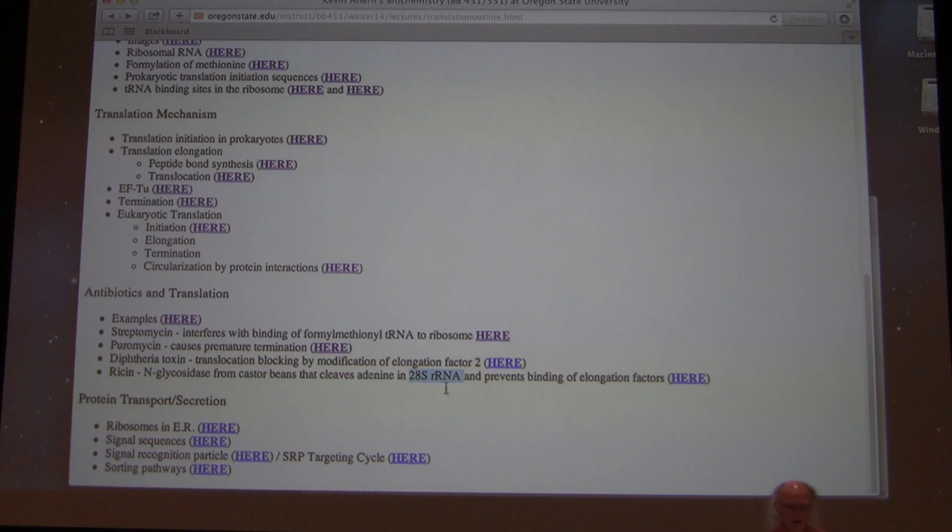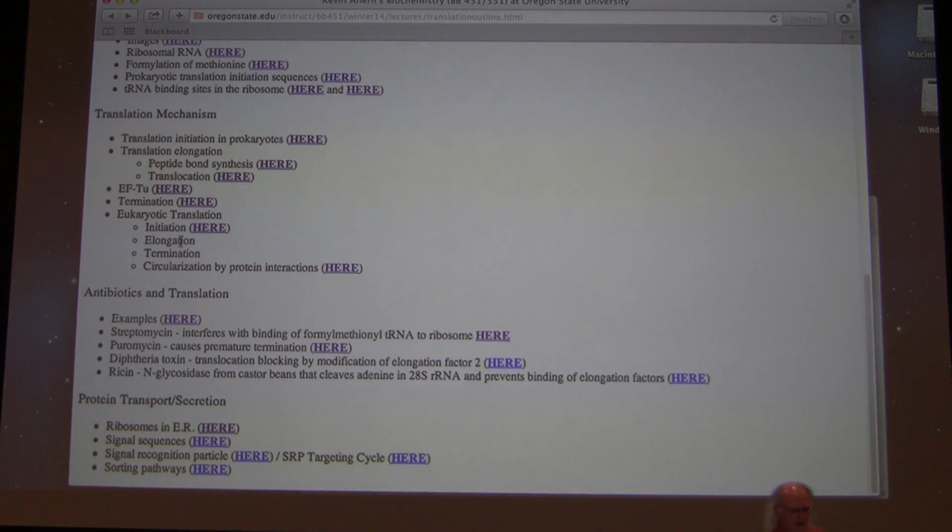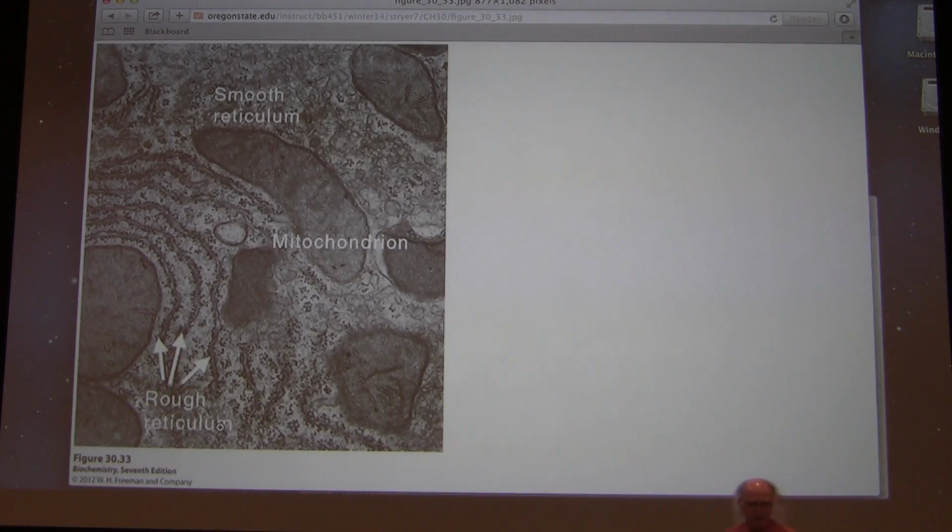Okay, the last thing I want to talk about very briefly is protein secretion. Protein secretion is something that's going on in our cells all the time. And protein secretion is directed through organelles. So it's going through the endoplasmic reticulum, and so we need to understand how it is that translation is occurring. If we look at the endoplasmic reticulum, we can see what's called rough ER. That rough ER has all these little bumps along the outside, and those are ribosomes that are translating protein. They're injecting the protein that they're making into the endoplasmic reticulum, and we'll see right now how that happens.